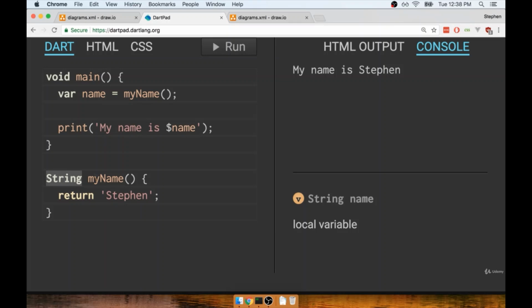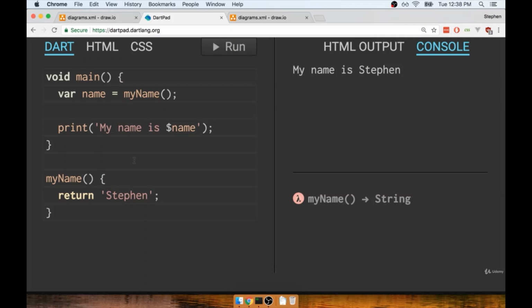By annotating the return type of this function, Dart has a little bit more information about what's going on inside of our program and can do a better job of guessing the different types that are flowing around it. Now, one thing I want to mention is that we do not necessarily have to always annotate every single type inside of our program. For example, if we wanted to, we could drop off this entire string annotation right here.